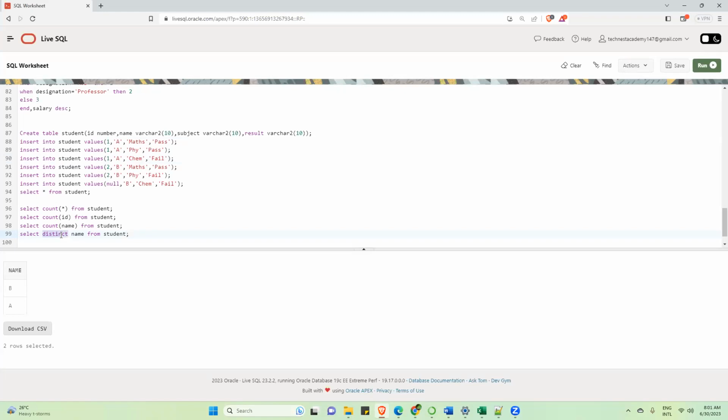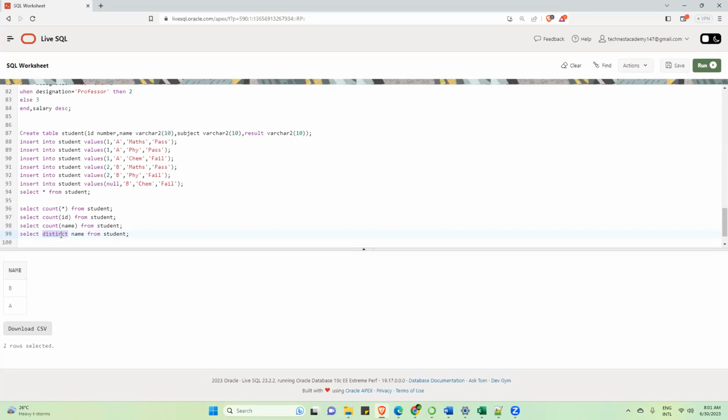Is this clear? Are you sure this is clear, guys? So distinct will give you the unique records only. Like suppose you have started a retail store, and your clerk has shown that today we have 100 transactions. It doesn't mean that if you have 100 transactions, 100 customers have visited your store, right? Maybe the same customer has done multiple transactions. That is also possible, correct?